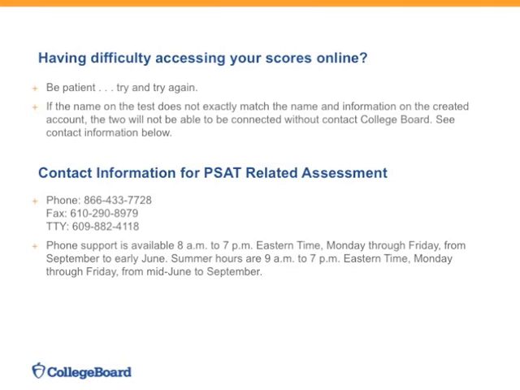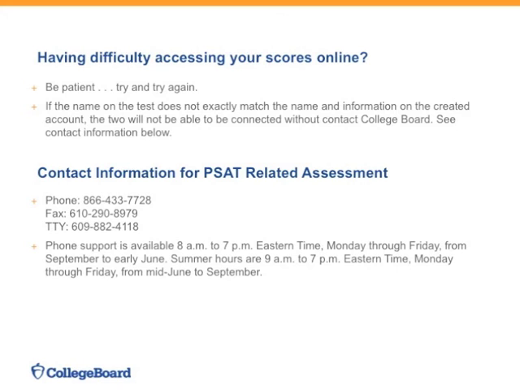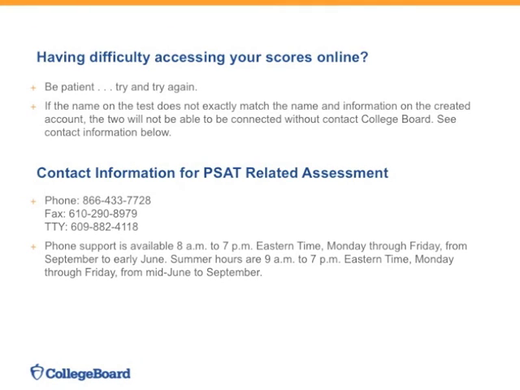So be patient. The other error that we have seen is that if a student didn't bubble in their name correctly and the name doesn't exactly match the College Board account that you created for them, it will not link the two. Unfortunately, that is not an error that I can correct on my end. Because it's your private information, you will have to contact College Board directly. And I've given you the phone number here on this slide to be able to call them. It won't probably be a quick 5-minute phone call. There will be some hold time there, but once you do get to them, they're extremely friendly and more than willing to help.